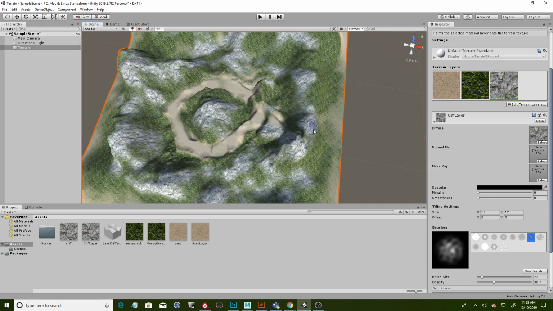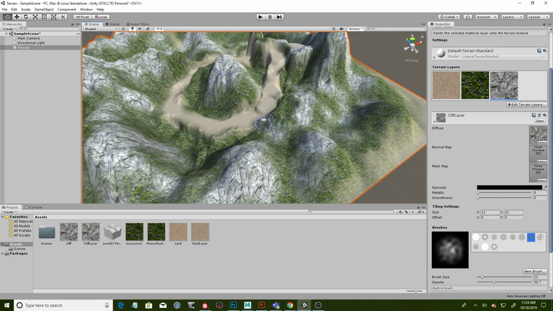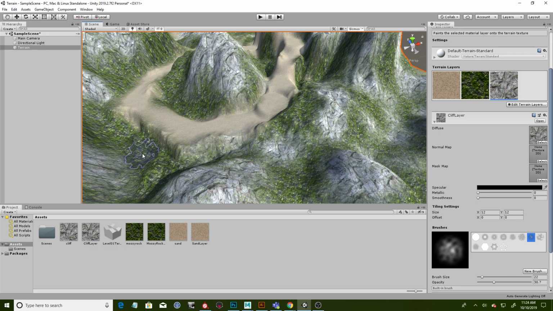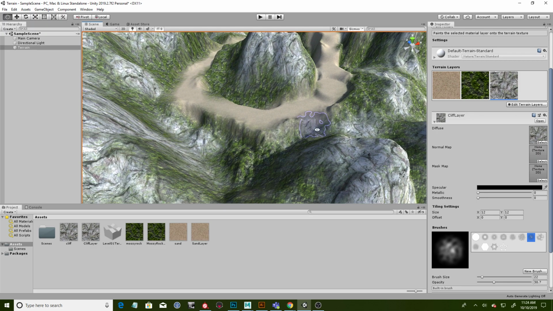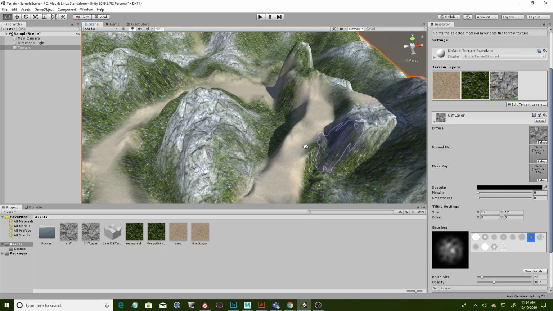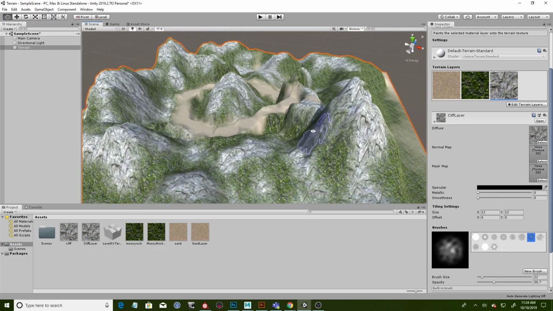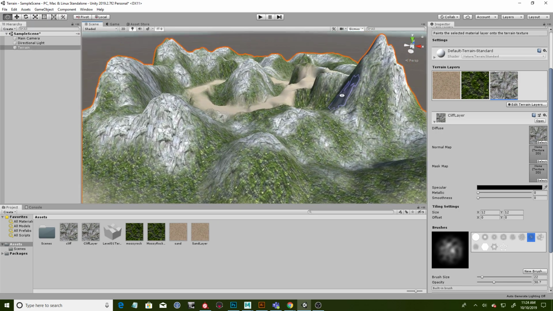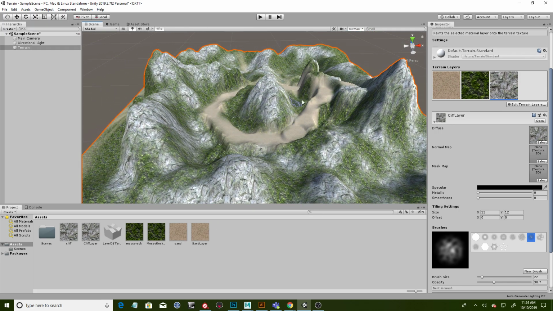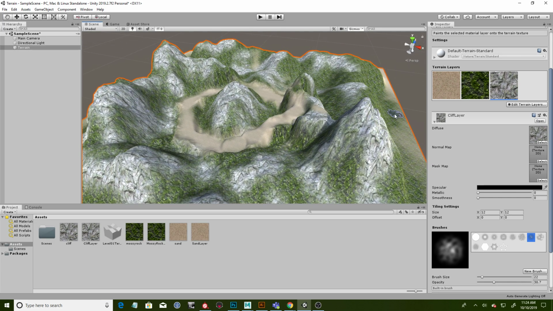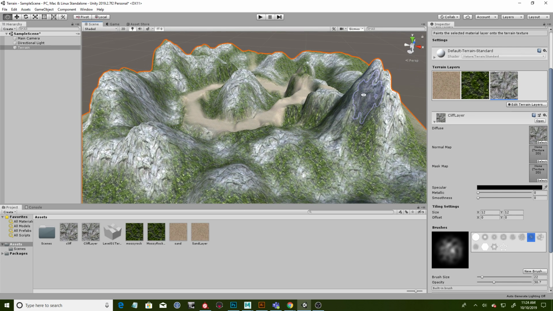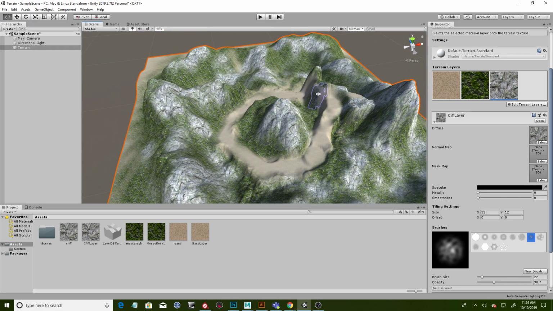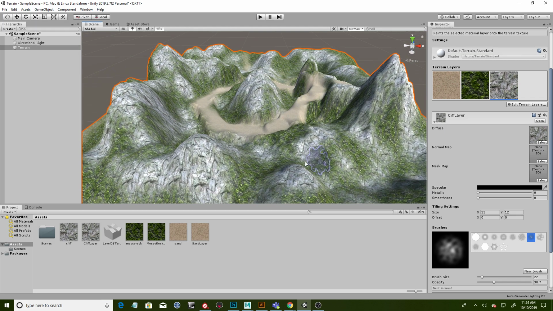So I want you to get in the habit of creating these terrains as a base layer in your project that we can then add stuff on top of, right? So using ProBuilder like what we were doing before, for our next project, we'll be creating our terrain base layer, and then we'll be sticking our ProBuilder objects into this scene to make it a complete level, right? We can utilize both. The terrain fills in the gaps. It's like the base behind everything that sits on top of it that you can actually play on, right? And you can adjust it as you go. So have fun with that.